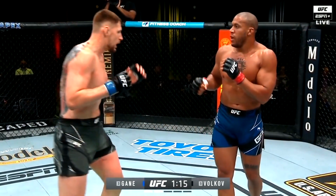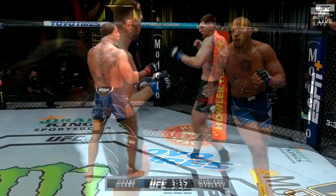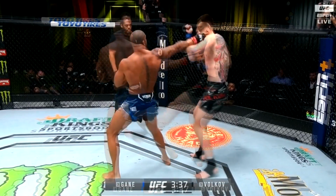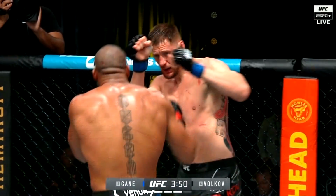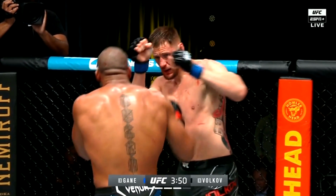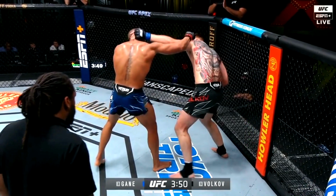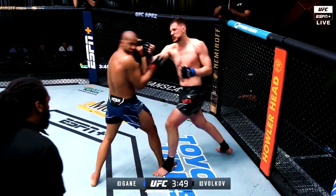He had a good intercepting strategy, and that was the lead leg kick. There were a few times throughout the fight where Gane would move out to his right, taking the outside step, and Volkov would intercept the movement with a lead leg kick. But he didn't go to it that much. And not only that, he had another line of success that he stopped going to. That was when he started to clinch up or reach forward at Gane, when Gane moved in and attempted to move out, and Volkov was able to find a right uppercut. It was very successful for him, but he didn't go to it that much.